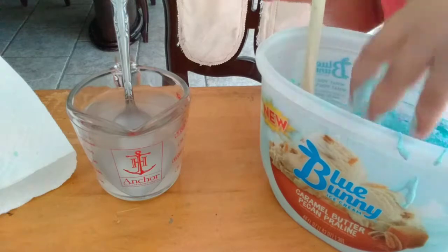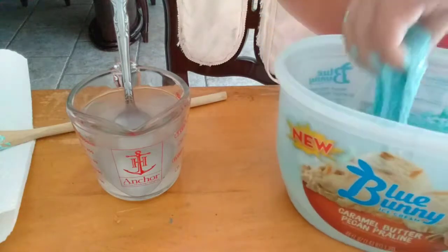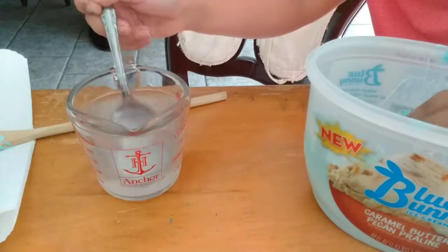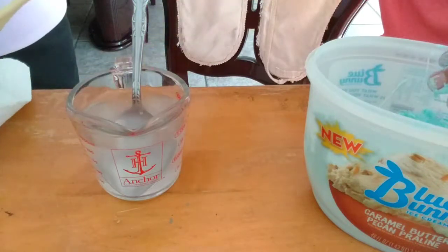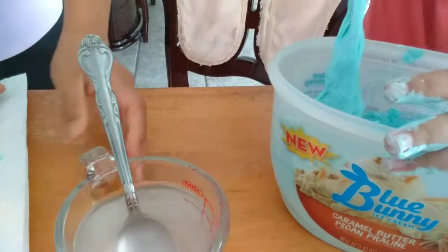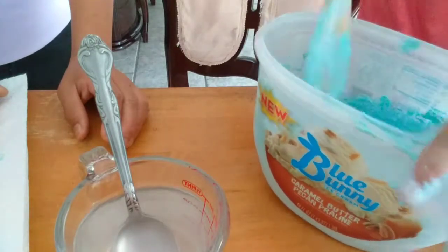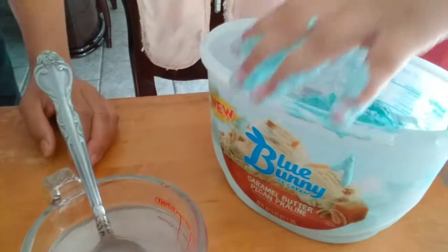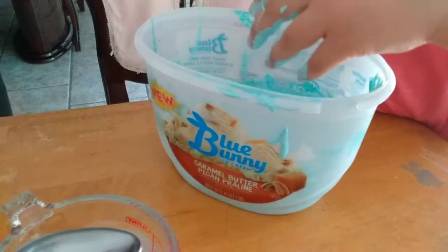Okay, it's definitely turning into slime. So this is a little bit gooey because we're not done yet. So I think I'm going to add a little bit more. It's already very gooey. Then add more liquid. Borax actually makes it ungooey. If it's too gooey, add more borax. You want me to add more? Yeah, just a little bit more, and that's probably fine.